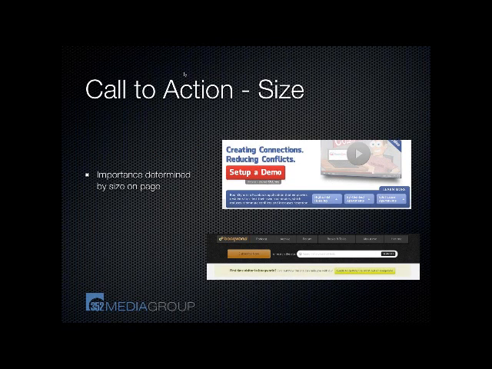So the next piece is the size. In general, we think of things that are more prominent on web pages and that are larger as being more important. You can see here the set up a demo for this particular site is huge. Now it's still important for them to capture students through their website, so they do have a small thing just below that, and then there are other subtle buttons there for people to be clicking on. So if you're going to be having multiple calls to action on the website, then you want to size them accordingly and not just create 6 buttons that are all the same color.